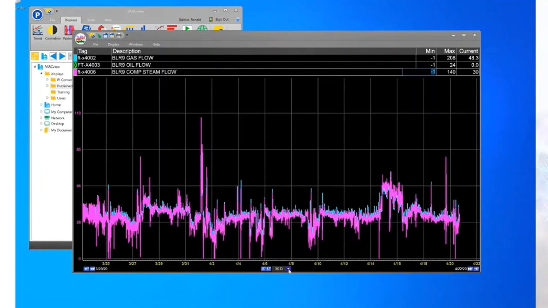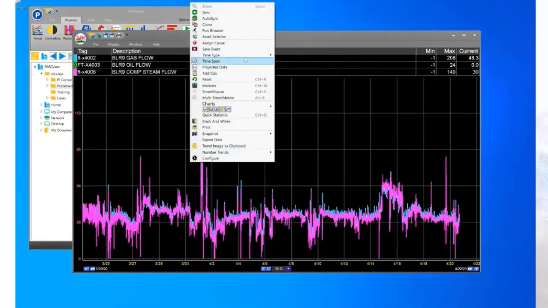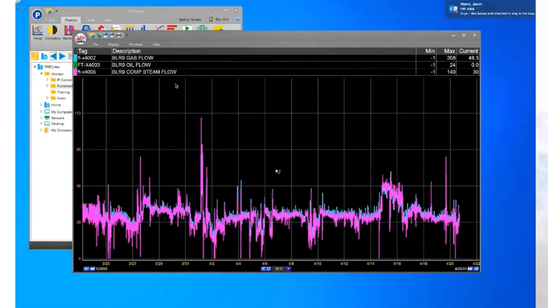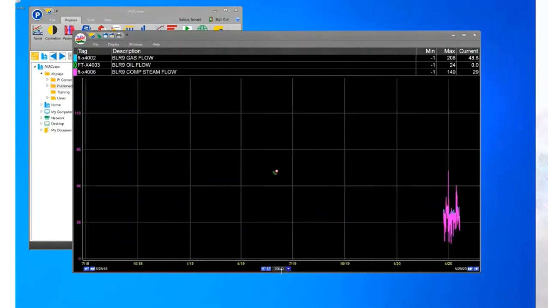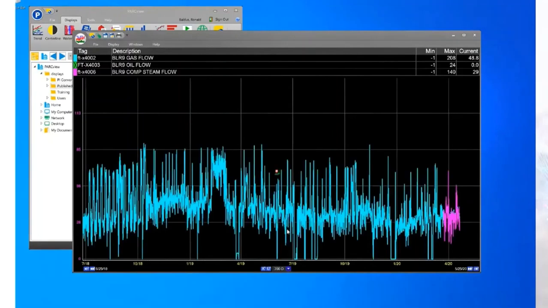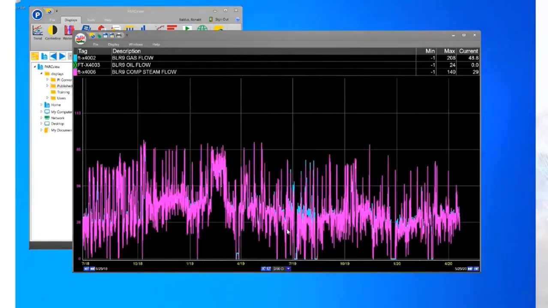So I'm going to go back to like 700 days or so. Before I do that, I'm going to go to the time type and say, let's look at hourly data, because if I'm going to look at a couple of years worth of data, I want it to be quiet. It'd just be too noisy. So that quietened it down. And then I'm going to come down at the bottom and type in that I want 700 days, because they said it's in the last year sometime. So this shows 700 days of the gas flow and steam flow tags.